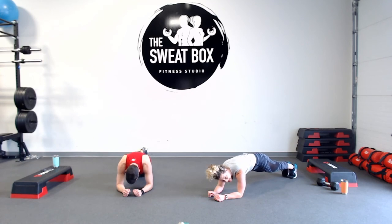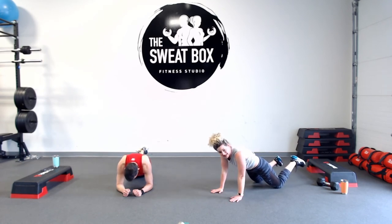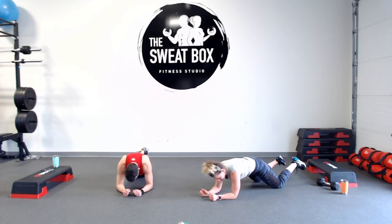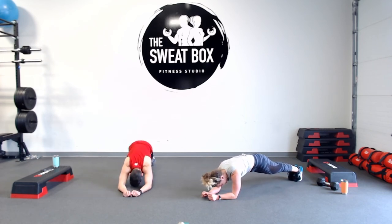Yes, you can. If you're regressing that plank to your knees, this is what it looks like. Up on those hands or on those elbows. Woo. Oh, yeah.